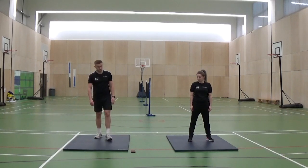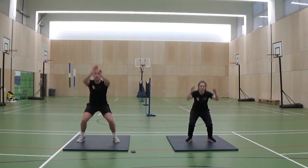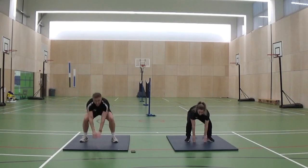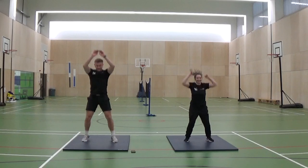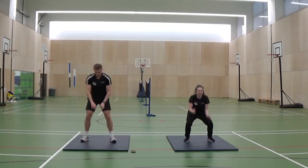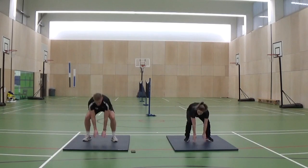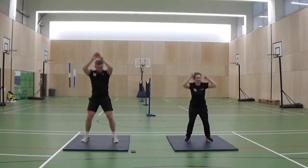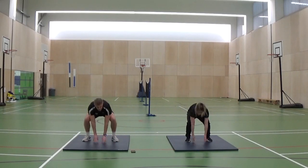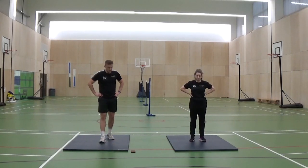Here we go. 3, 2, 1, and we're off. Touching the floor, and we're jumping up. Down, up. That's it, nice and sink. That's it, we like it. Here we go. 10 seconds down, come on. That's it. Squatting all the way down. Jumping, how high can you jump? That's it, keep going, that's 10. Woo. 5, 4, 3, 2, and 1, relax there. Ooh, dearie me, right.